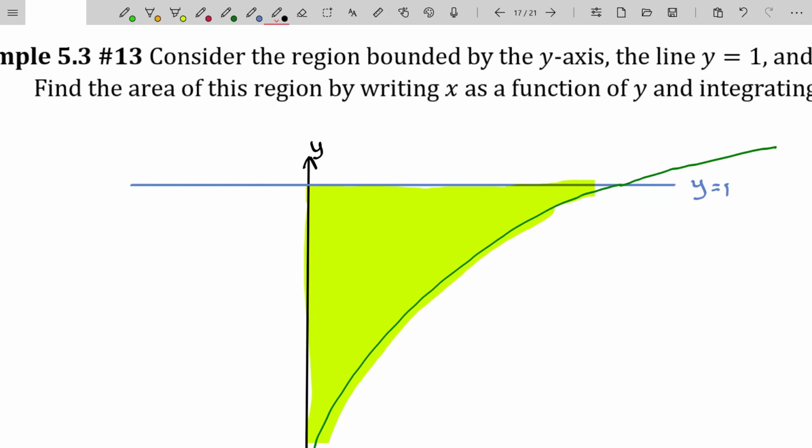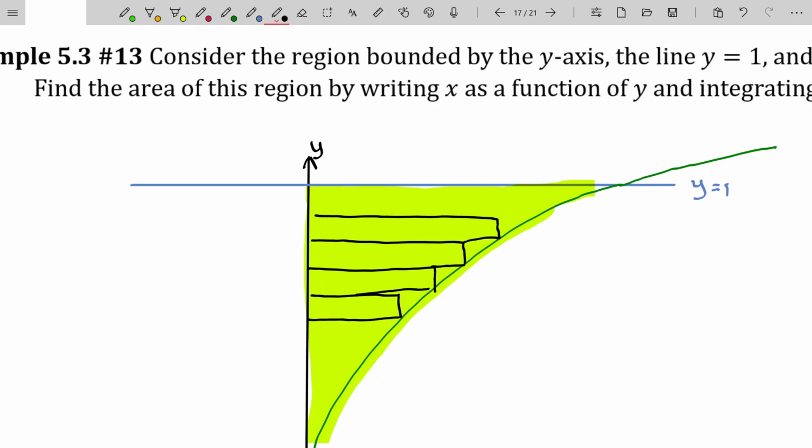Tilt your head to the right. And imagine I put boxes this way instead. And you can probably guess that I'm building a Riemann sum. Although I don't need to, because I'm not going to use Riemann sums here, because now that we know how to integrate a definite integral using the antiderivatives, we don't need to use Riemann sums for the time being. You'll need them later on, but for now we don't have to.